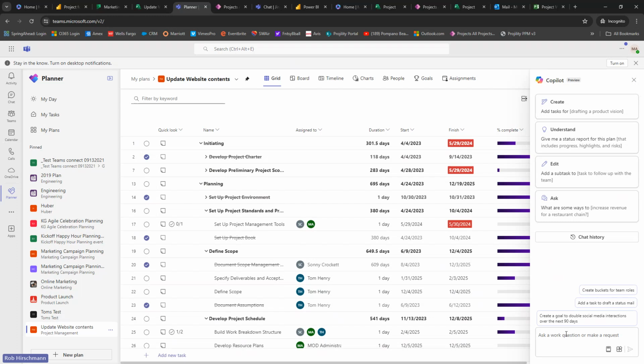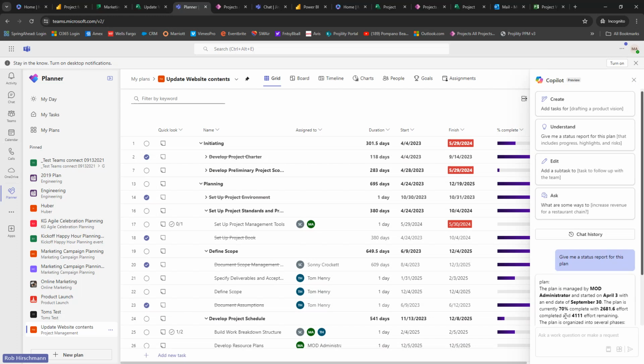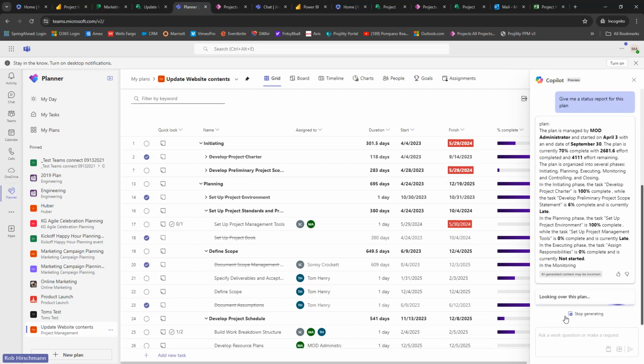So let's put some data into Copilot and see what it says. So let's say we want to come up here and give me a status report for this plan. I'm going to click on that. And now Copilot is going to get to work. It's going to actually start to pull up status on this particular plan that I have up right now. And it's going to provide me with an overview of that in a way that I can then communicate it to management in normal English. But most of the time, if you had to run a status report, you'd kick it out to Excel. You would start to play with the data, maybe put it in PowerPoint. We're going to let Copilot do some of the work for us here. And in a couple of seconds, this very well-intentioned intern that we have has suddenly pulled up a summary.